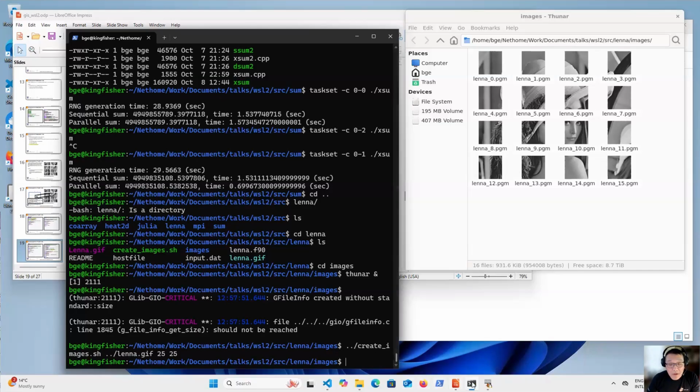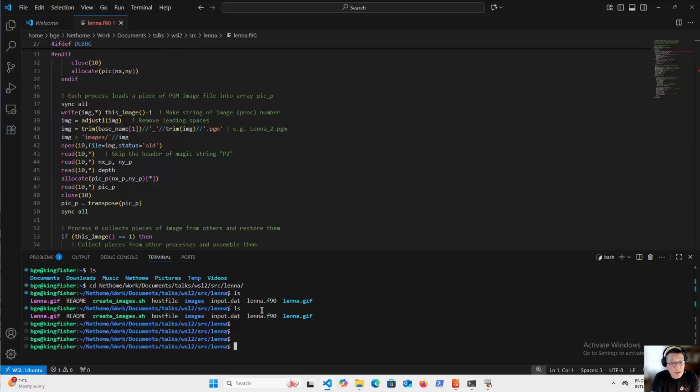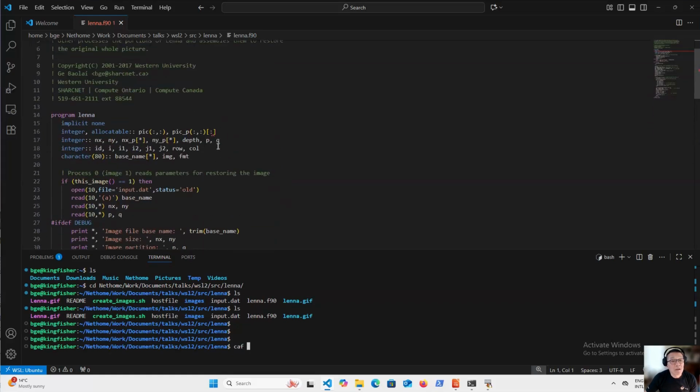Now let me get back to the code, and here I'm in a command line. Now I want to compile the code. This Fortran code uses the coarray, which facilitates parallel processing without using MPI.